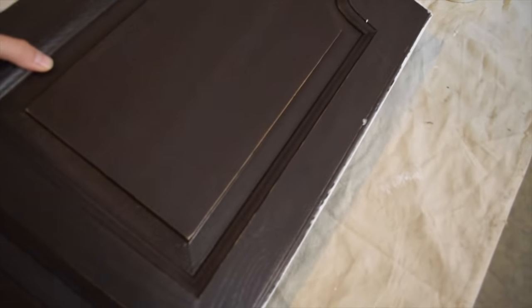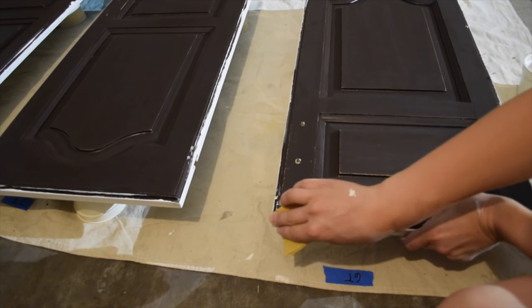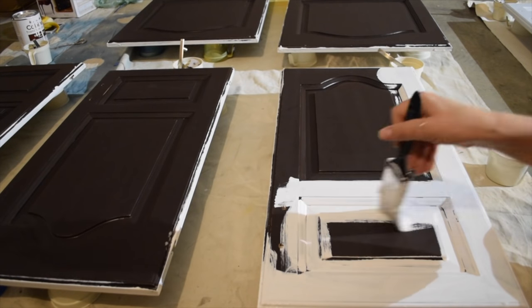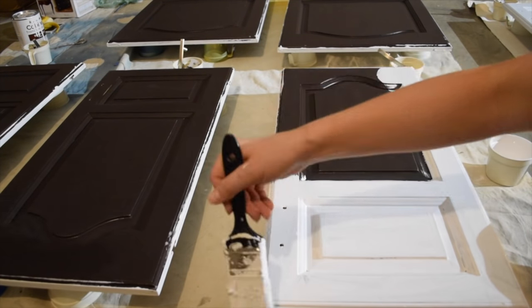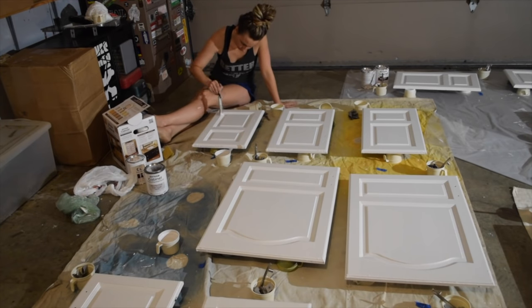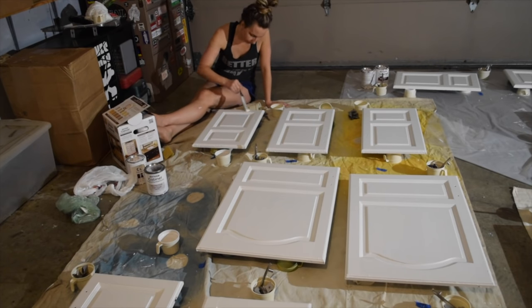Now it's time to flip over the cabinets and start painting the fronts. I found some drips in the corners, so I used a little sanding block to smooth those out — just be aware of dripping when doing multiple coats on the previous side. On day three, I'm doing the same steps as before: three coats of bond coat, waiting two to three hours between each one. Then do the protective top coat near the end of the day so it has those 12 hours to sit undisturbed and is ready in the morning to go back on.